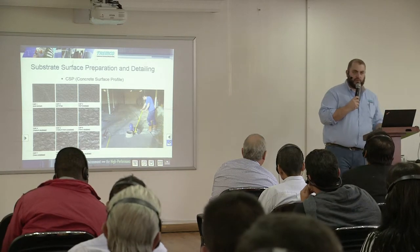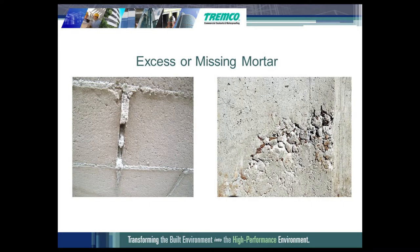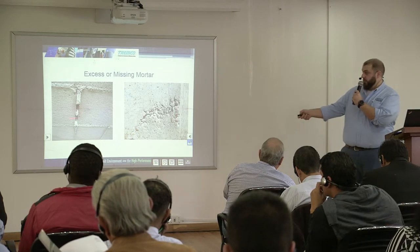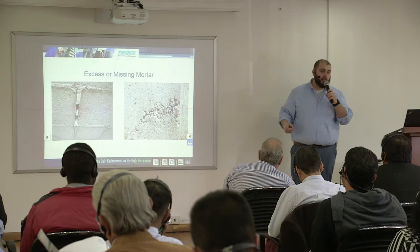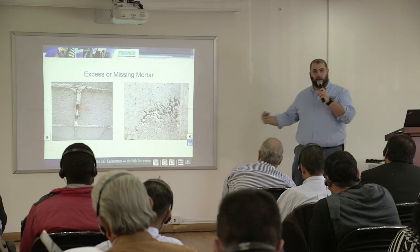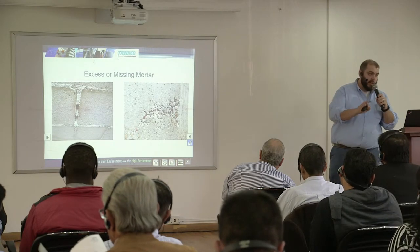Another thing to be cognizant of when installing over CMU — concrete masonry units — is that if you apply a fluid membrane, it bonds to the mortar. Eventually that mortar bulging out of the joints will break off or flake off, and the membrane will still be stuck to it, creating a hole in your membrane. That's why we want to see mortar struck flush and mortar joints filled properly. For voids, depending on whether vertical or horizontal, you could use Dimonic 100, 45 SSL, or a trowel grade version of the membrane. If you see exposed rebar, patch that before the membrane goes on.